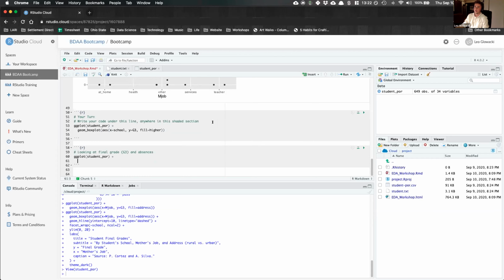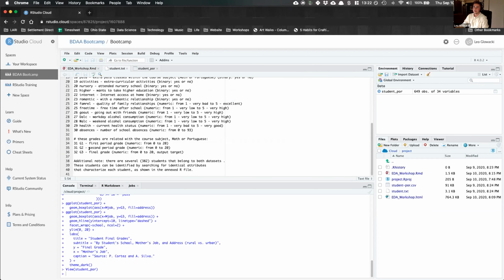We add our next layer, and so let's see, final grade is on a scale, we can actually see here. Final grade is a numeric from 0 to 20. That's what their grading scale is, and actually 10 is the dividing line between pass and fail.